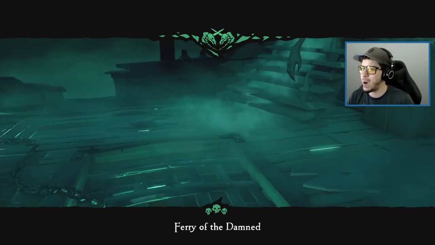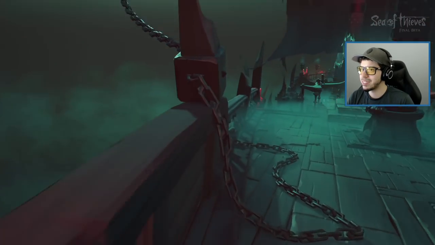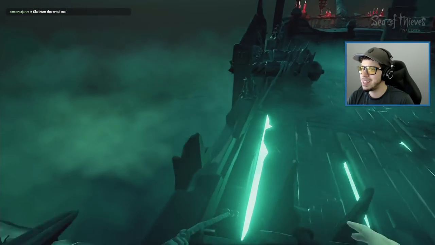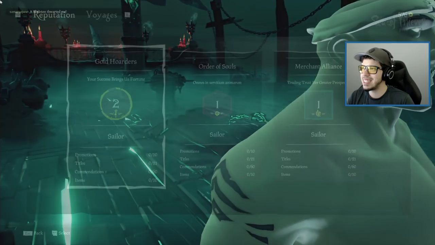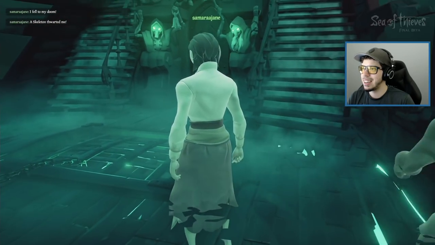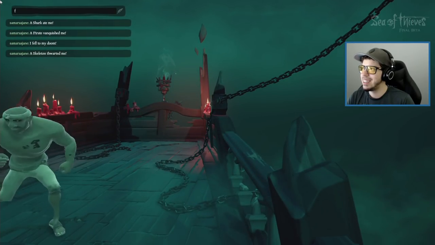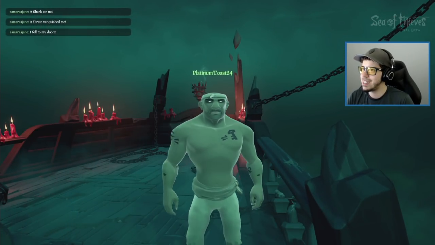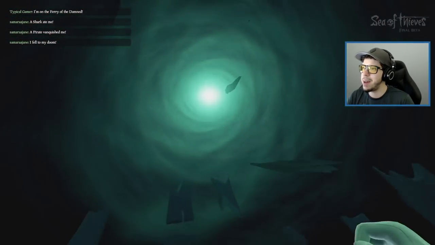Riff the Black Pearl. Ghostly whale. A skeleton thwarts me. Samara, how do you even say these things? A pirate vanquished me. Oh my gosh. The shark ate me. Oh, here. I think I can say something. Right. I'm on the ferry of the damned. Oh, dear.